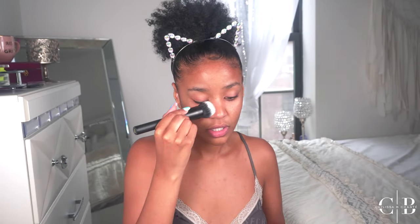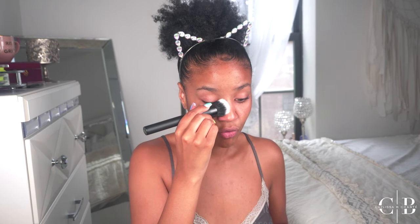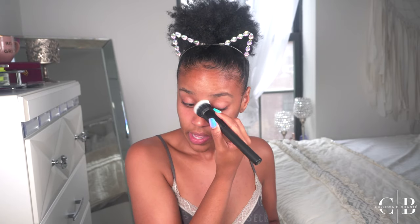Here is the brush, and it reminds me of the MAC stippling brush — like, every YouTuber had the MAC stippling brush. When I actually got old enough to try it, I was like, that hurts, I don't like it. But this is definitely denser than the stippling brush. The stippling brush is usually like a little ball-headed at the top with white hairs and slightly denser black hairs. For this one, it is completely dense, which is awesome. It's really soft and this is going to be great for brushing under the eye. The shape is very nice for getting right in under the eye — not too big where you feel like you're going to hit your eye.